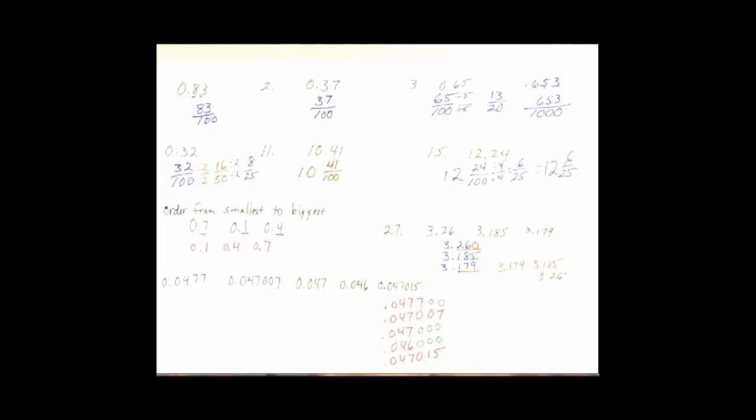Now we can compare them equally because they're now all the same. So as we're going here, remember we're trying to get them smallest to biggest, so we take each column at a time.